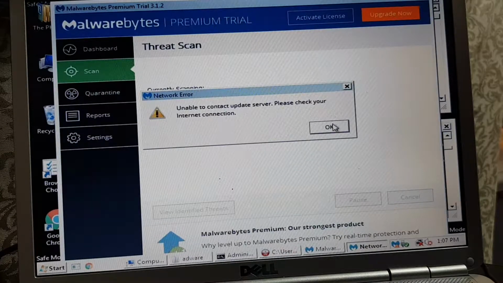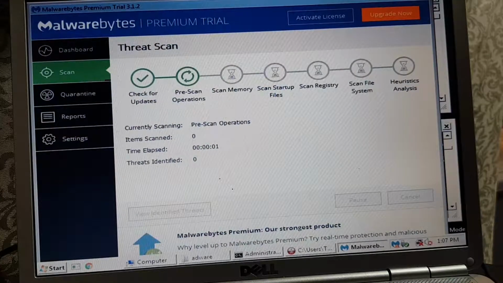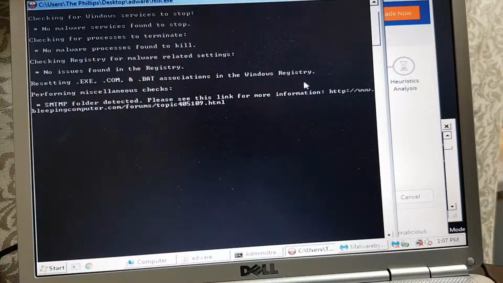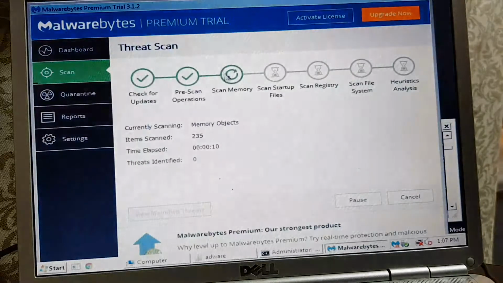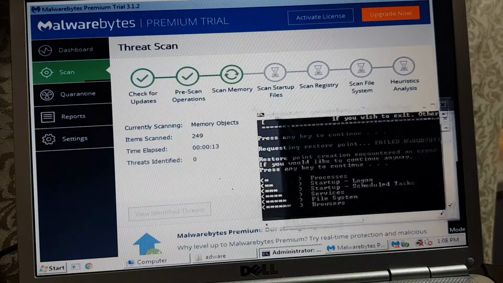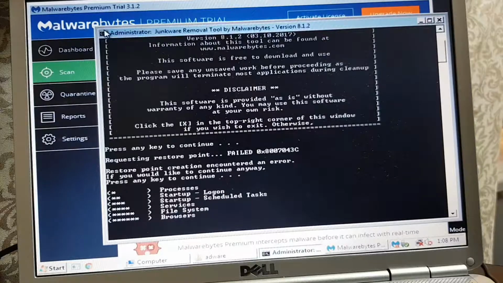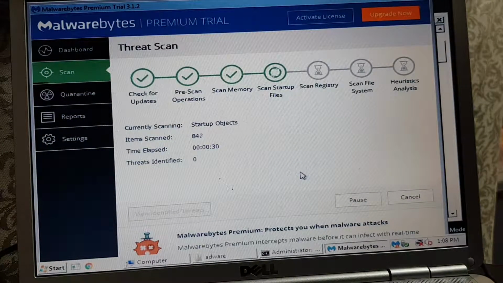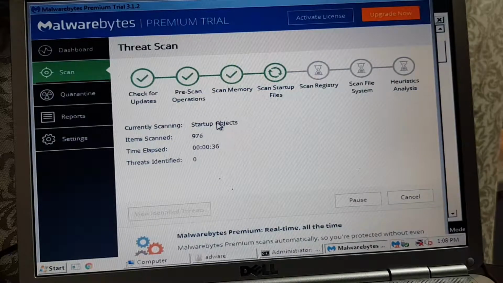Then you need to run Malwarebytes, but you need to do everything one by one. You don't have to do it all in one go. It will work, but it's not recommended. See here, the RT is running as well, and it's checking everything via MS-DOS, but this way you can get access to more files. Even Malwarebytes is running faster now because it's in safe mode, and there's more space and memory that you can use.